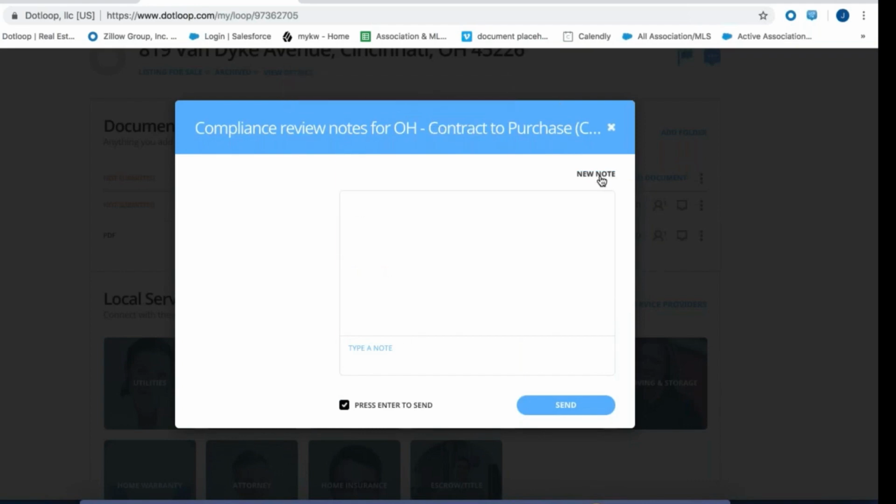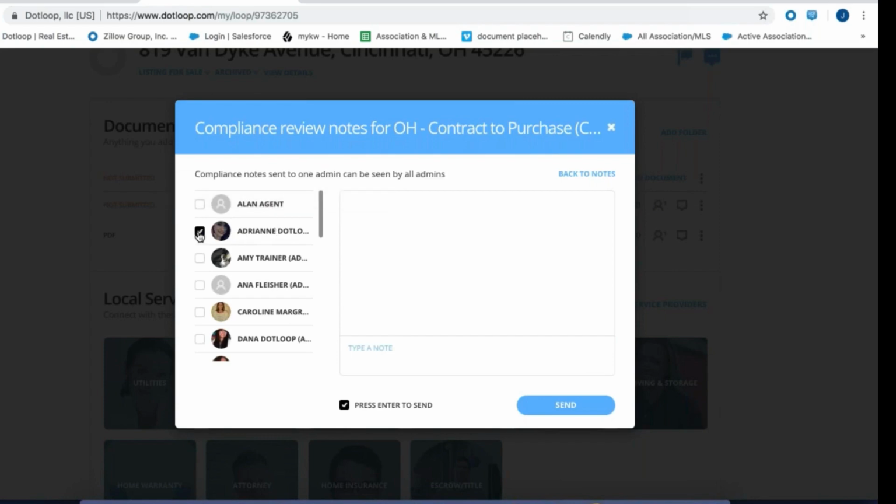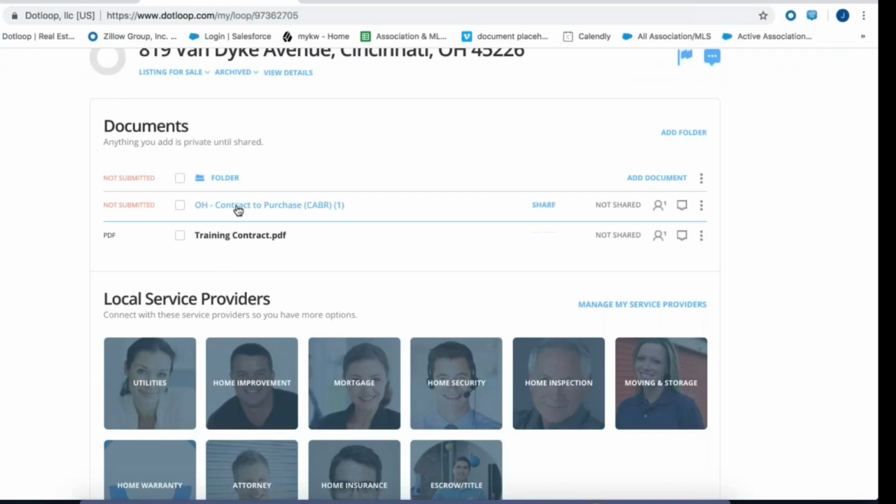Now, if I type a message here to my specific admin, Adrian, it's going to say in the email to her that it's regarding this document. So it's going to save me from having to say, hey, for the contract to purchase, since I could have multiple contracts in there. For the one that I want her to look at specifically, this is extremely helpful. And I can say whatever I need to say to her about that. This is a little something, but I think it's really beneficial and helpful, especially if I have multiple contract to purchases in here for whatever reason. If it's this one specifically I want her to look at, I could message her there and save me from having to direct her to what specific document I'm referring to.